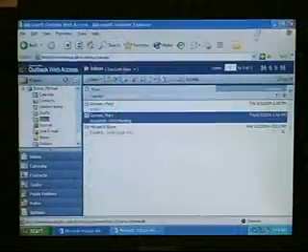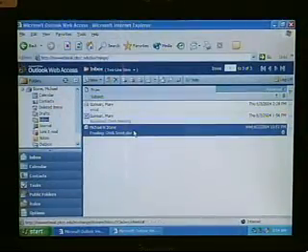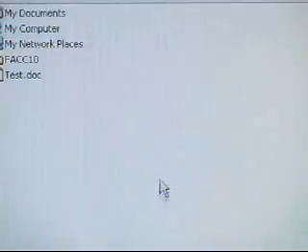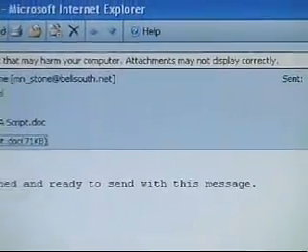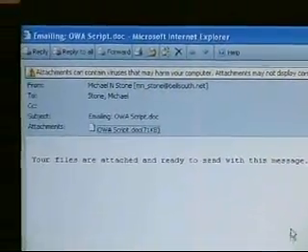To open a message that you've received, all you need to do is double-click it here in this list. And if there's an attachment, click once on the attachment, and you have an option of opening it if you know who it's from and what it contains, or you can save it for later use and possibly run an antivirus check on it on the desktop.